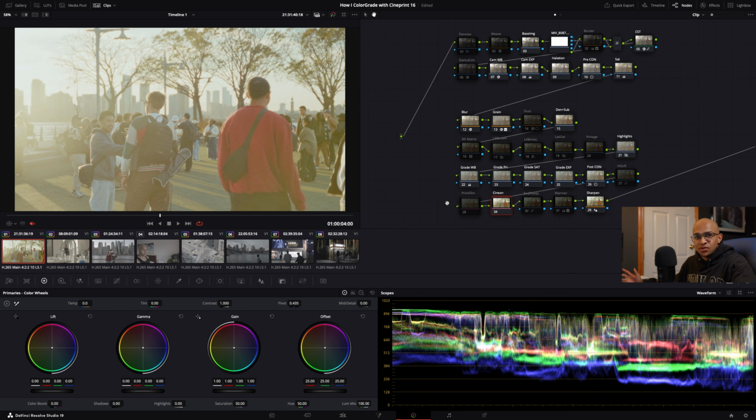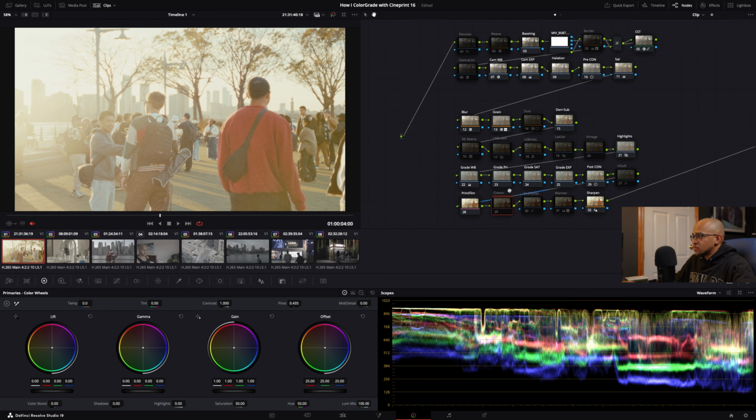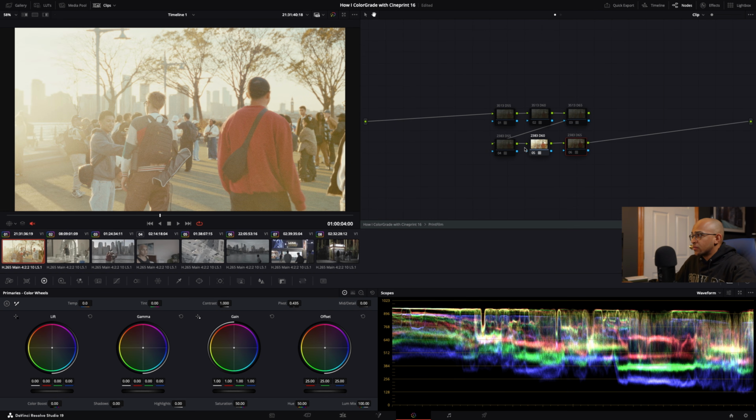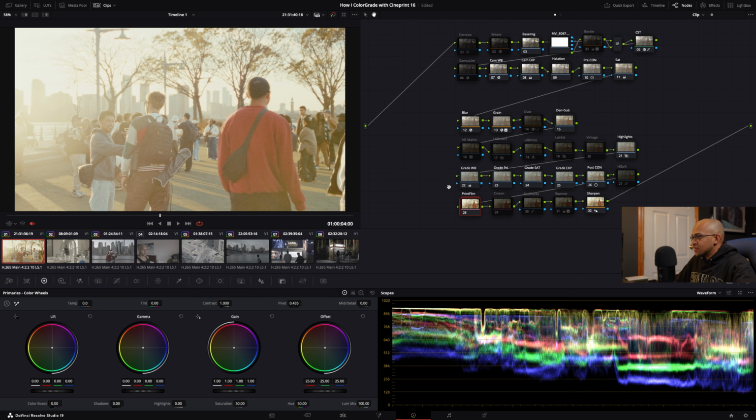So there's 2 LUTs that you can use when you're using Cineprint, either Cineon or print film. Honestly, I always felt like the print film would give me more of a dramatic type look. I would just disable the Cineon and put on print film. So if you right click and show the compound node, they have 6 total LUTs. I always keep it to like D60. That's the one I just use the majority of the time. But again, you can experiment and see what works best for you.